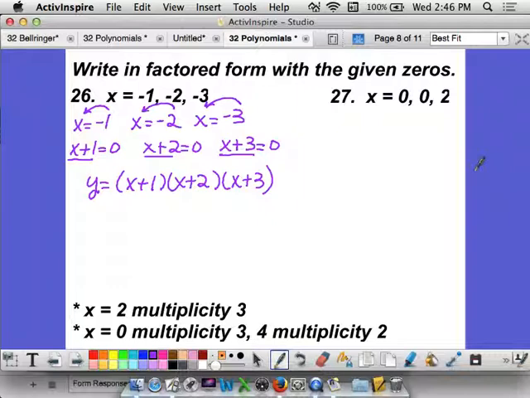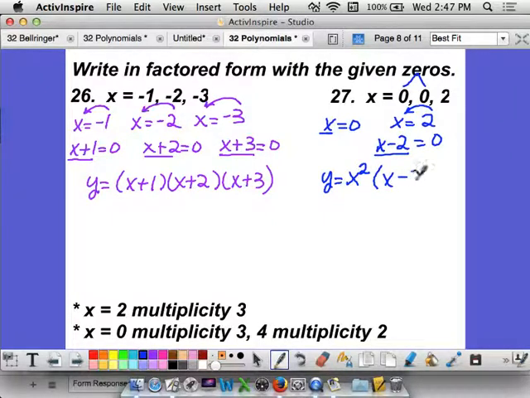So when I write these out, I have x is equal to 0 right here, and x is equal to 2 from here. So there's my term. Bring the 2 over, so I have x minus 2 is equal to 0. These are my two zeros right there. So when I put this in factored form, I know I have x by itself, but I have that two different times. So that's going to be x squared. It has a multiplicity of 2, or an exponent of 2, times x minus 2, and that's my answer in factored form.